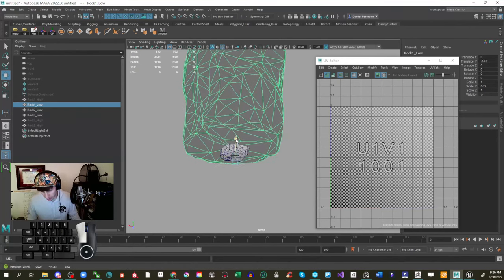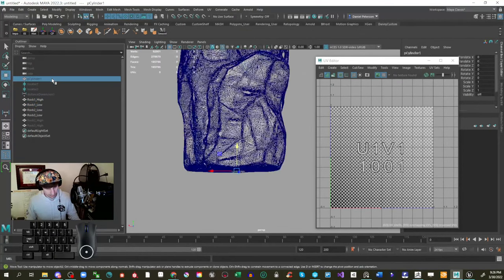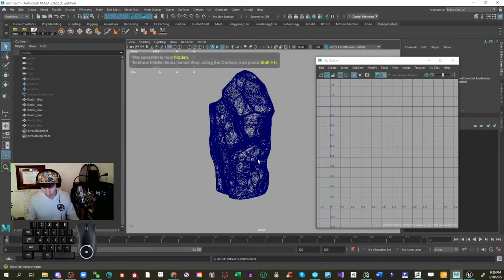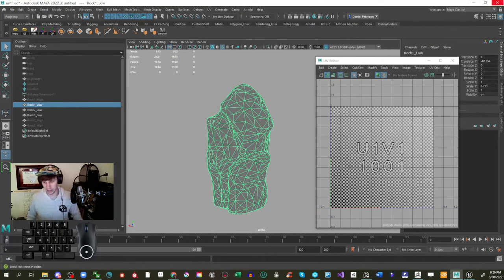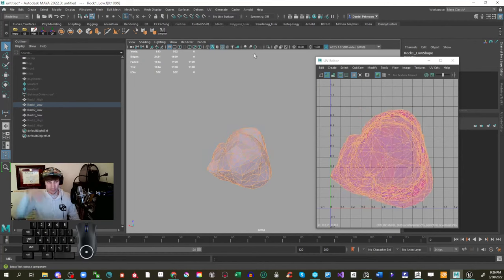And UVing is really not that hard, I promise you. It is not that bad. Cool. Get rid of this high again, and then all right, so the way that I quickly UV something is like this, right? I'm going to go ahead and UV, and then I'm gonna do camera base, and see, camera base is fantastic because it is exactly what you're seeing, right? I'm seeing this, and so it just gives me a flat projection of what I'm looking at. If I just do camera base on the top, I'm gonna just do it again, camera base, now I'm getting a flat projection of the top.